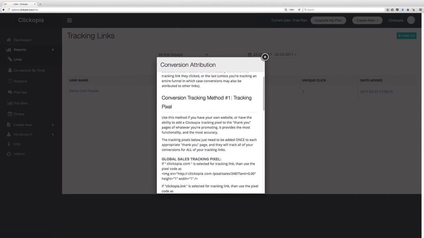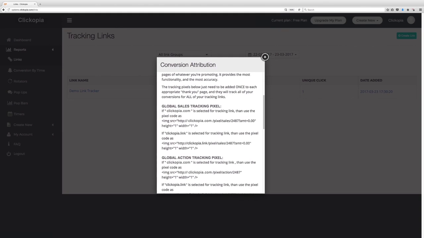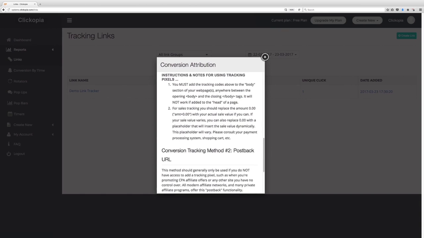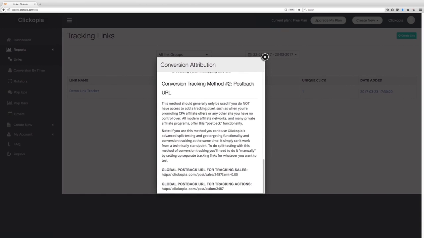First things first, if you're using tracking, it all depends on exactly what you are using. You'll notice that we wrote this on here because it really depends on the tracking link that you pick as your pixel code in order to make it work. So if you selected this one where it says clickopia.com, or if you pick this one, it depends what you want to do. This needs to go on the page that you're tracking, or if you want to pass things like actions or variables, we've got all those posted here as well.